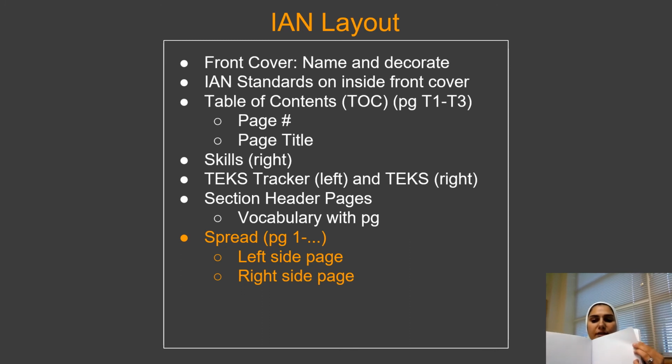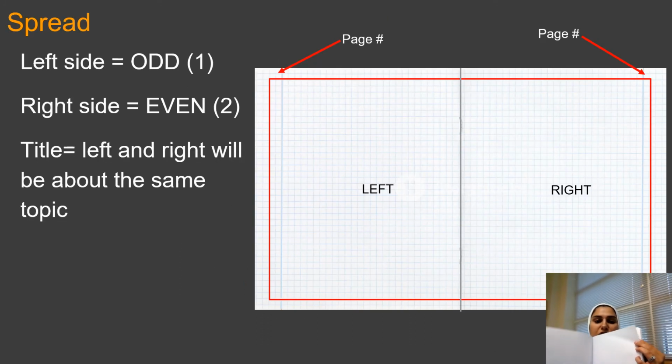So for these right and left hand side pages, these are going to be the first pages we actually write biology on when we start. So what you're going to do is notice I've got my margins along the top, along the side, and along the bottom of every single page. The page numbers are always going to go on the outer corners. So on this outer corner and then on this outer corner, right? So both of my outer corners, that's where my page number is going to go.